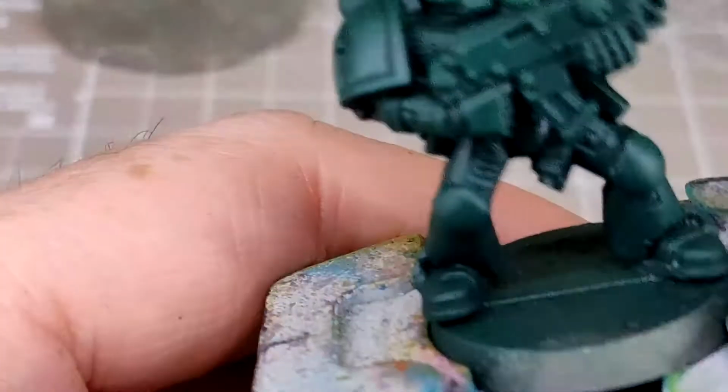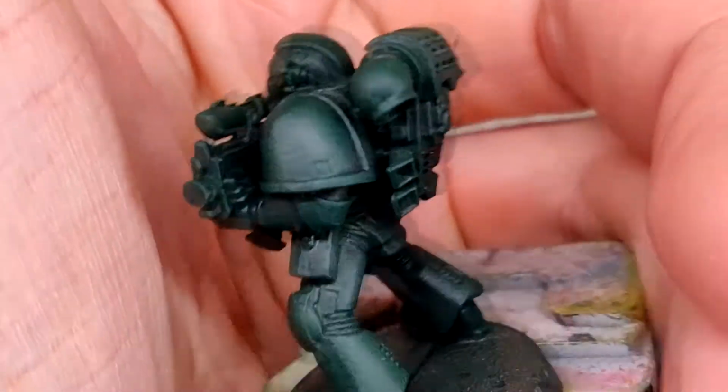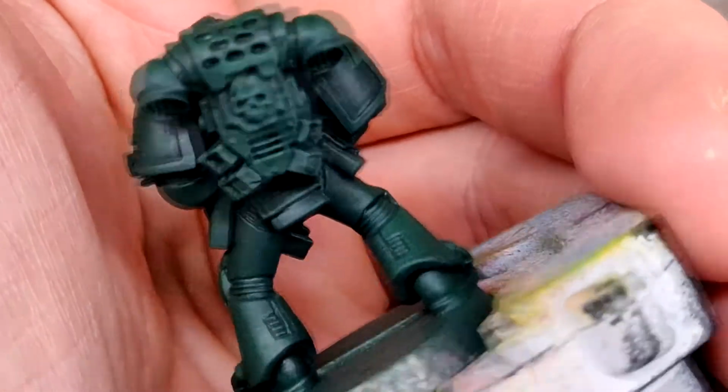Now let's start to have a look. It's quite a nice gradient. It's not too bad now it's dried. Obviously when it goes on wet it looks worse.